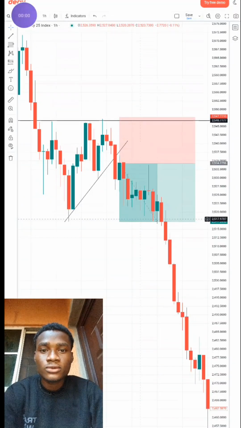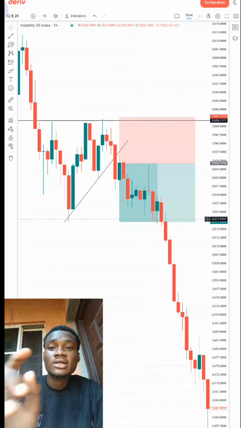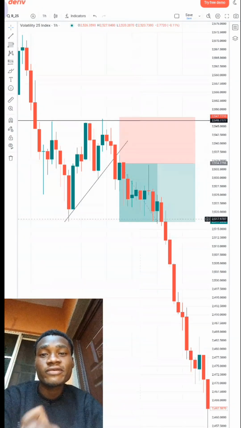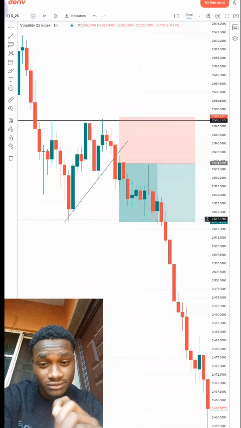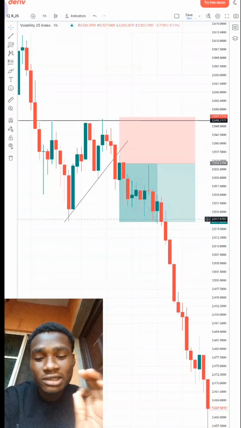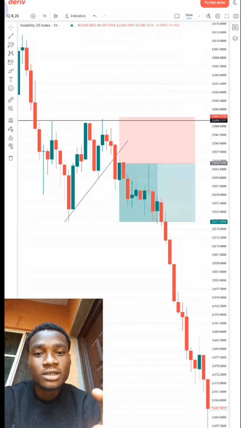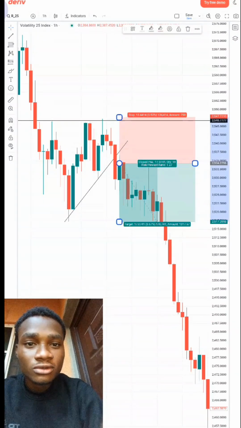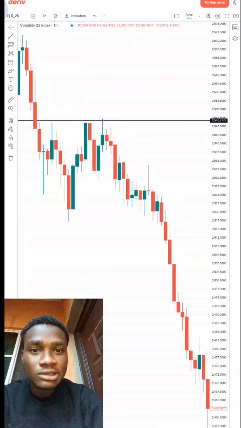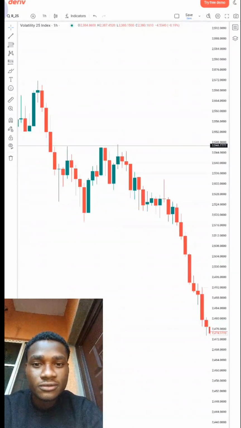So I'm going to be showing you guys my chart, showing you how I took the trade, how I spot liquidity and how I follow the market to grab it. Does that make sense? So the next screen you're going to be seeing is my chart. This was the trade we took on volatility indices, volatility 25 index. This is the 1 hour chart. So I'm going to clear the chart up for you so that I can show you how I took the trade. Let me leave this on there.